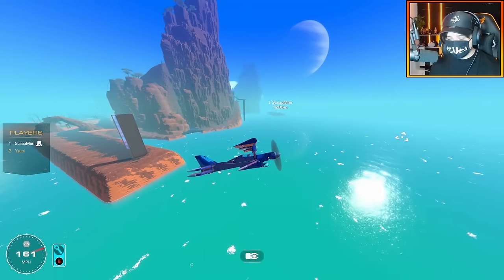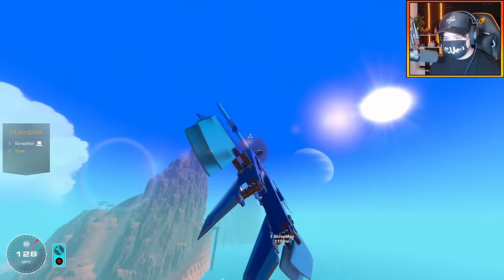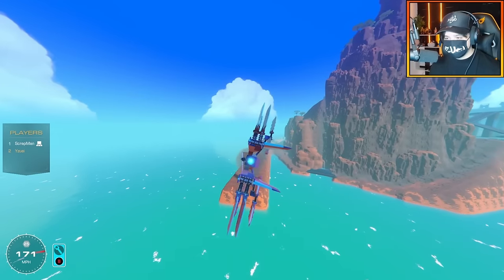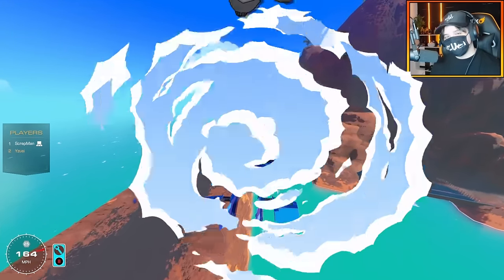All right, I think we're getting to the finishing stages of this aircraft. I'm just gonna work around with the aerodynamics. And yes, we should be good to give this thing a paint job. So, let's see what Scrapman built.